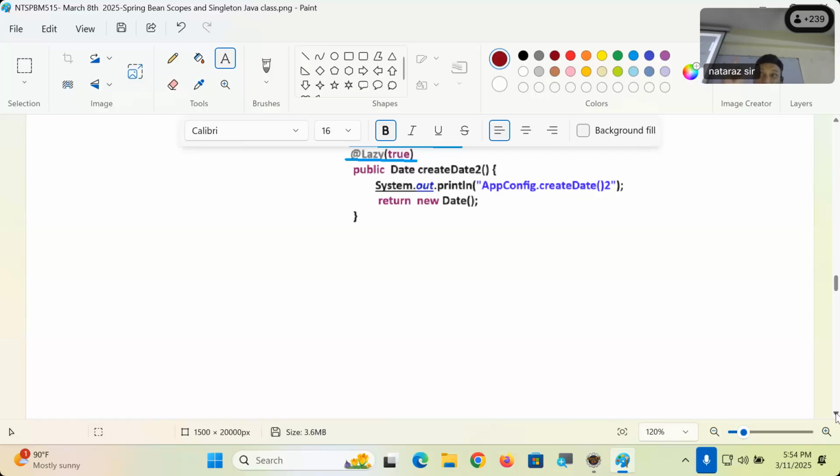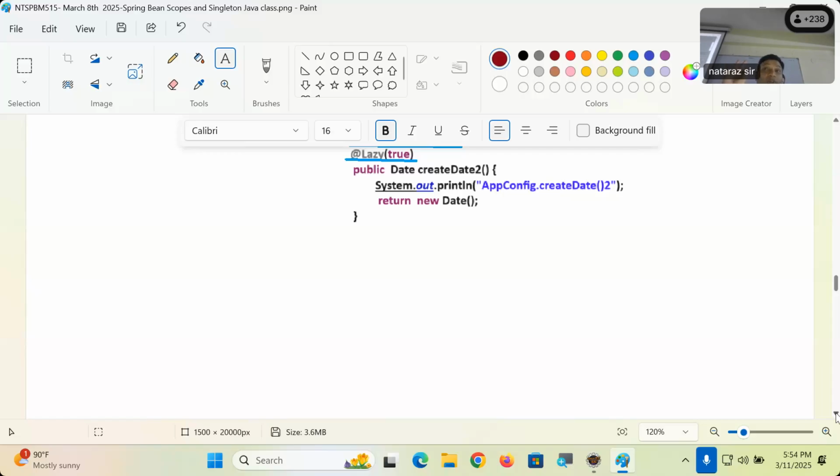Only singleton scope objects will be kept. Right. Next one. What is the difference between singleton Java class and singleton scope of Spring Bean? Singleton class allows creating one object because of class level restriction.